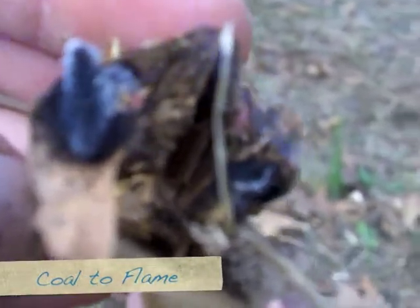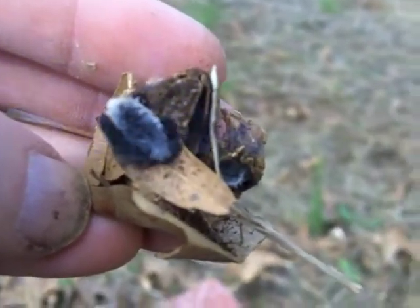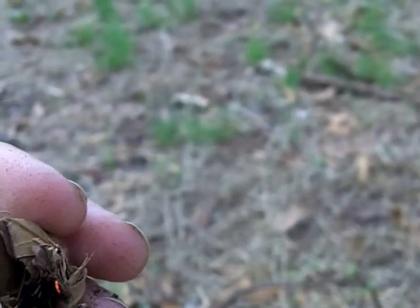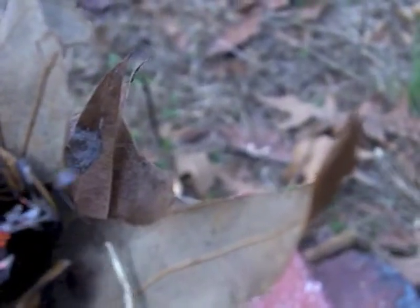I went ahead and dumped my coal into this leaf here. I don't know if you guys can see it. Went ahead and dropped it in there, so I'm going to try to get some flame out of it here. Okay. Okay, and we've got fire.